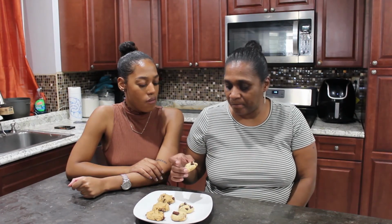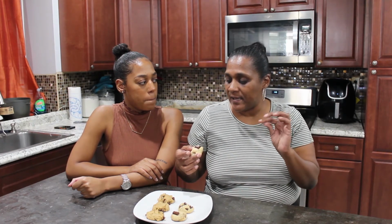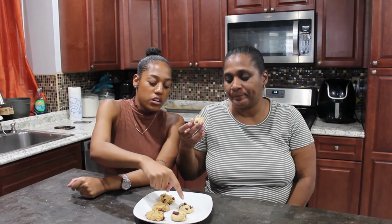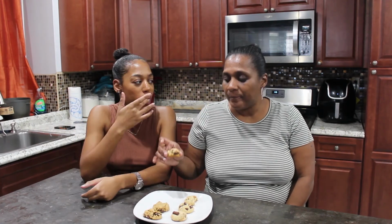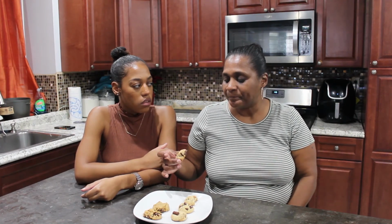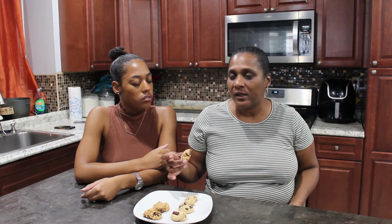It's very light. Not too sweet. Has almost a cakey kind of consistency. Yeah, texture in the middle. Yeah, these are cakey. So let's taste the next one. Okay, so now this one is definitely heavier. This one's a little crispier. Definitely a little crispier. It's not a cakey consistency, but more of a creamy consistency. Something that I would compare to what you would expect from a chewy cookie.